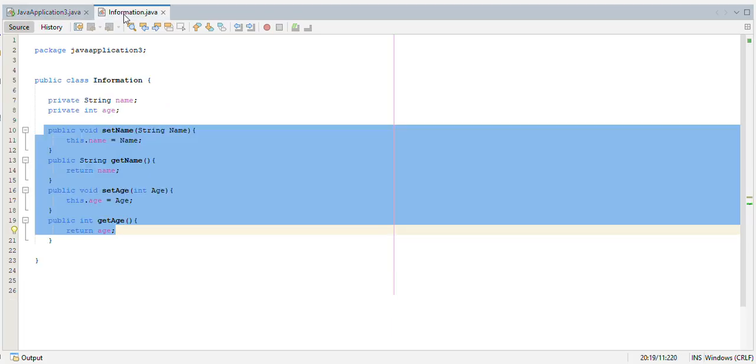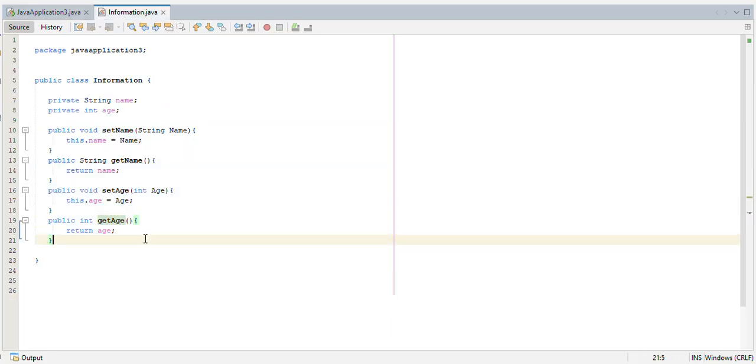Perfect, more than perfect. So you remember when I say one of the functions of a class is to organize the main class, or rather the main method.